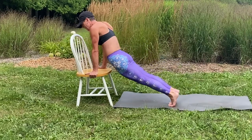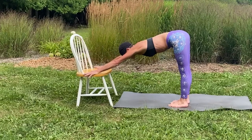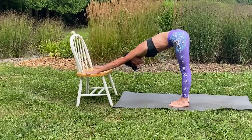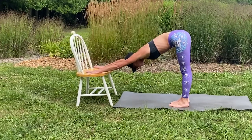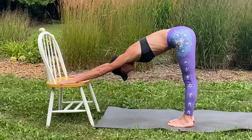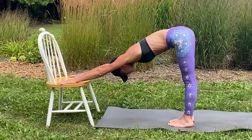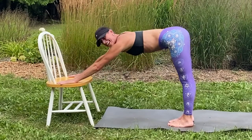Let's go ahead and come into a downward facing dog using your chair back. So you're sending your sitting bones back nice and far, pressing the palms of your hands into your chair back and lowering your chest and your armpits to the floor. This is an awesome stretch. Breathe. And we'll release.